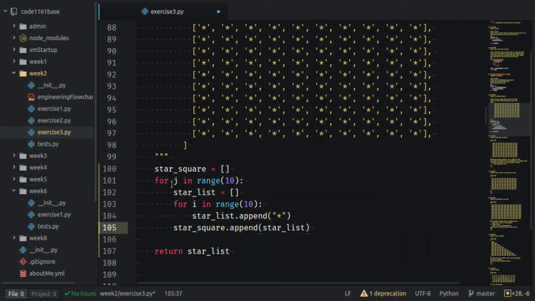Now, what we're doing here is we're going into this first loop and the first thing we do when we get into the loop is make a new empty list. And then once we've made that list, we fill up that list.